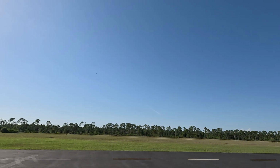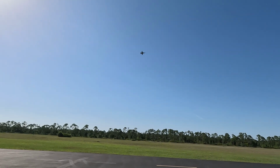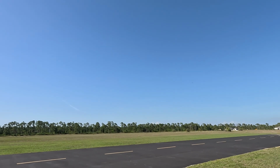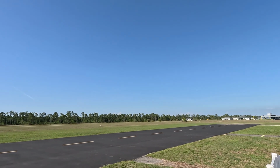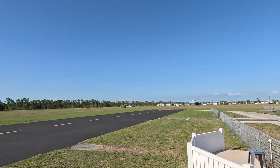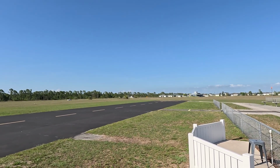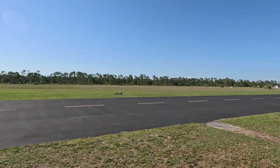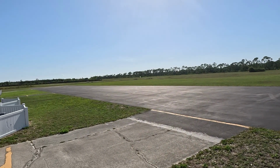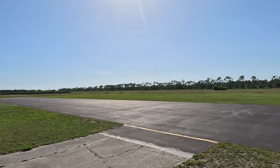Let's do a touch and go here. Gear down. First stage flaps. Going wide on the turn here because I learned my lesson years ago. Coming in with some power. Going back up. I misjudged the runway, guys. I'm going to try again.